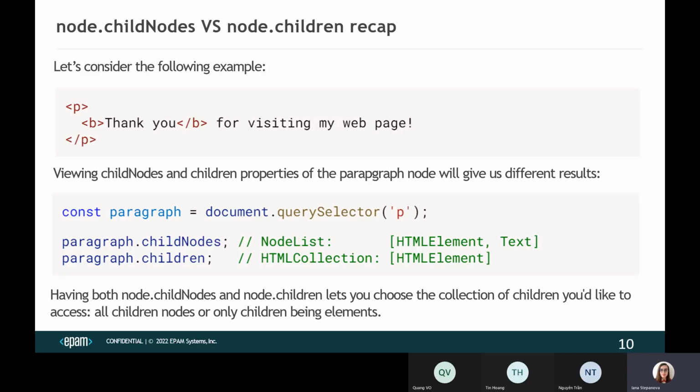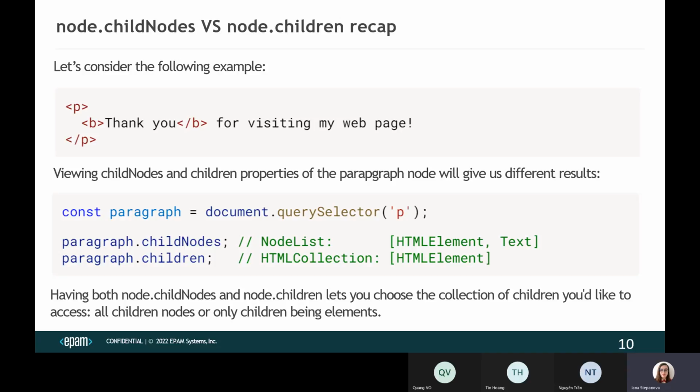So these two properties are very useful when you want to list all the nodes, and we remember that there are more than eight types of nodes. There are HTML elements, there are text, there are document, there are CDATA, and so on and so forth. By running childNodes, you will see all of them.